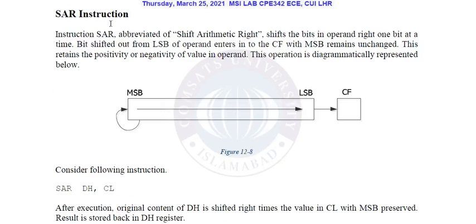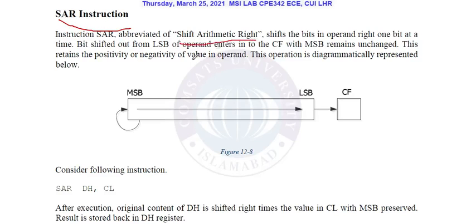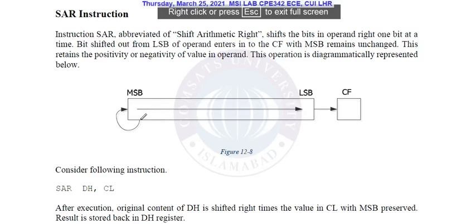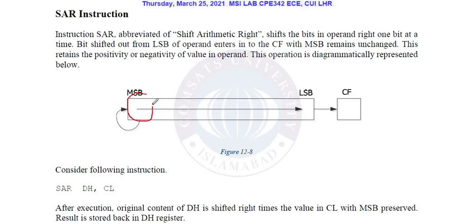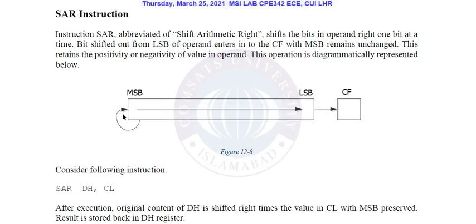Then there is another instruction which is known as SAR, which is shift arithmetic right. That instruction basically will insert the value of MSB at the end, and that value will move to the next location, and similarly, second to the third, third to the fourth, and the value stored at the LSB location will move to the carry flag. In that case, the new value which is being inserted at the location of MSB will be the same value that is present at MSB.